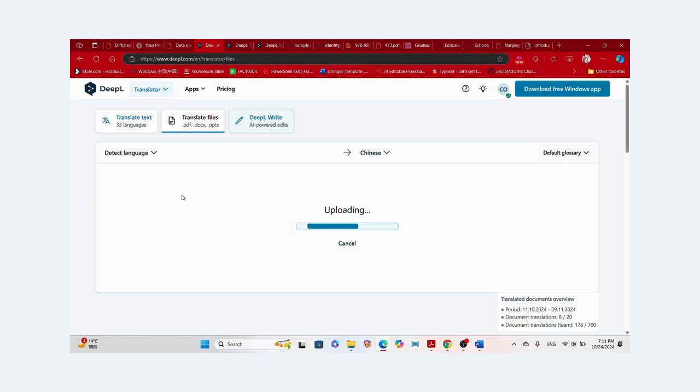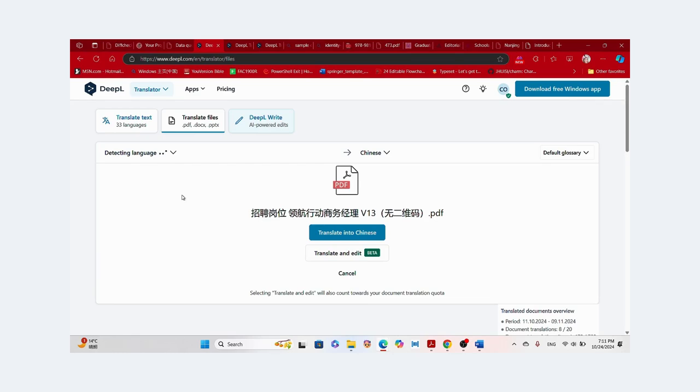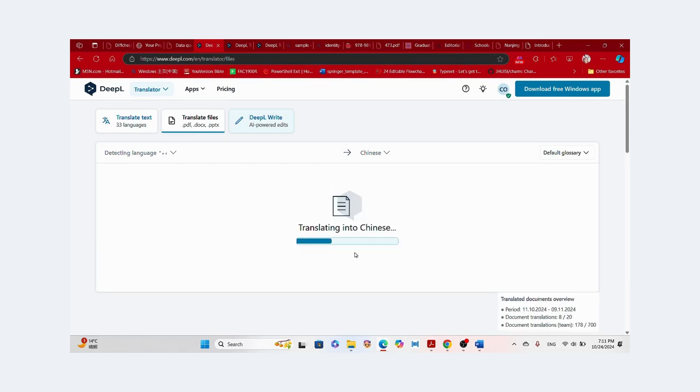So this tool, per the reviews and per my experience, I think is better. When you're in China, you can buy the subscription from Taobao. You can buy for 24 hours or one week, 7 days, maybe 3 months. It depends on what you want, it depends on your budget, but it's very good for translation. And it says translate and edit. Let's do the translate and edit option, and let's see how it's going to work out.